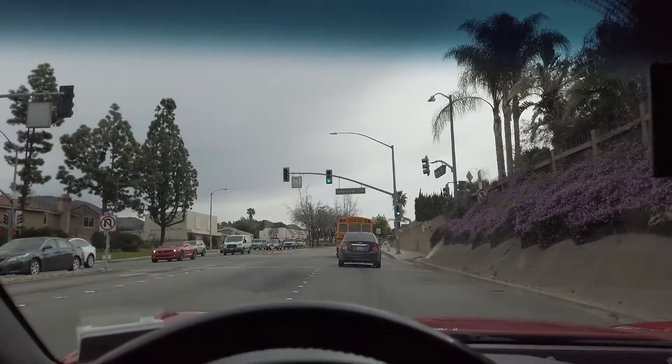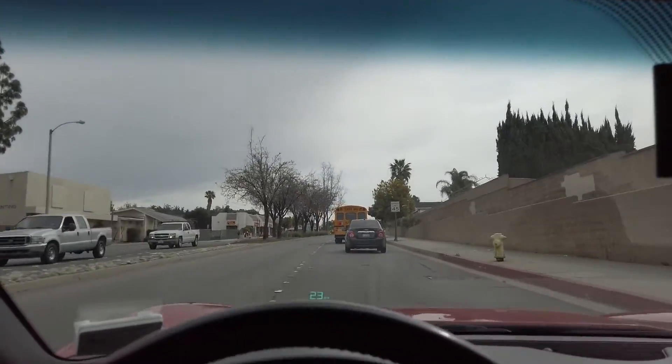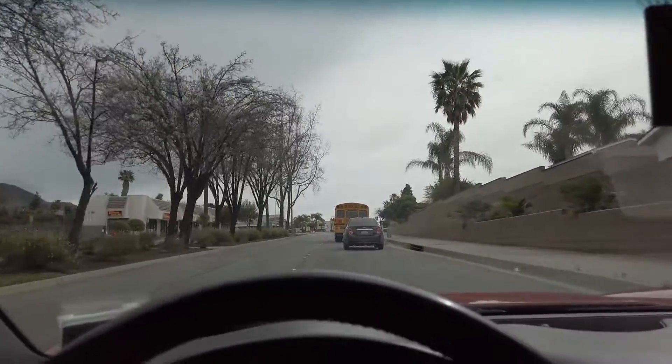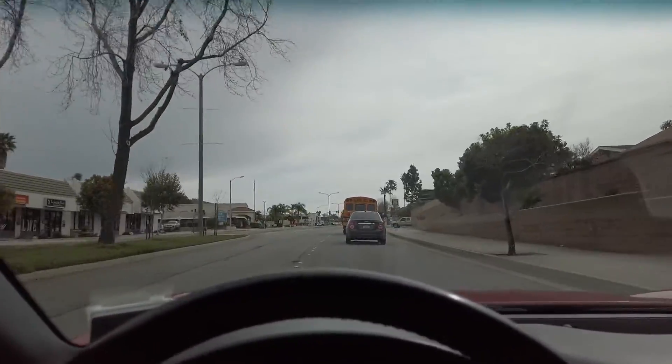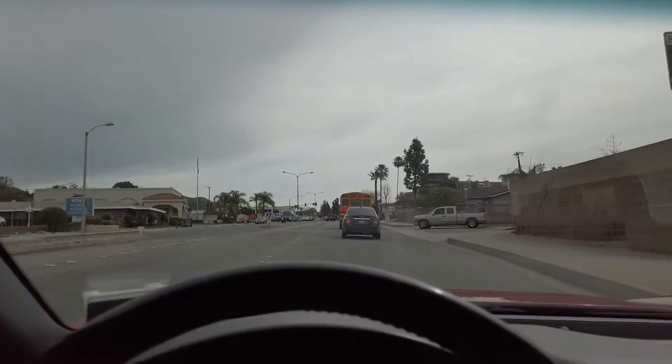I do daily drive it. My other vehicle is a Land Cruiser — that thing gets about 11 miles per gallon. This gets about 16 to 22, depending on how much freeway or city driving. So this thing, do you get better fuel economy? And plus, it's just more fun to drive.